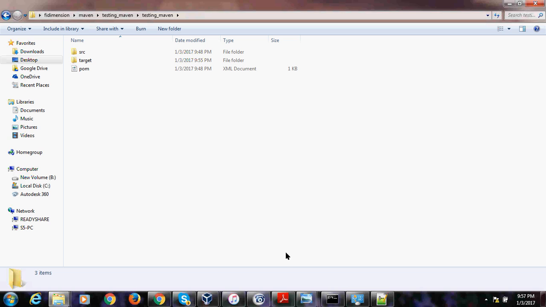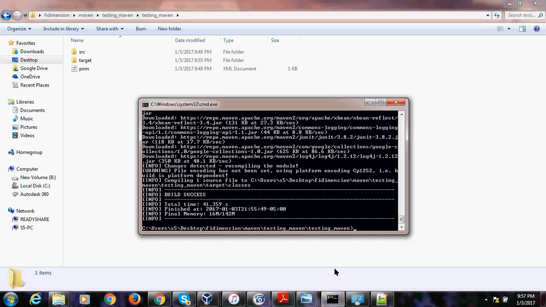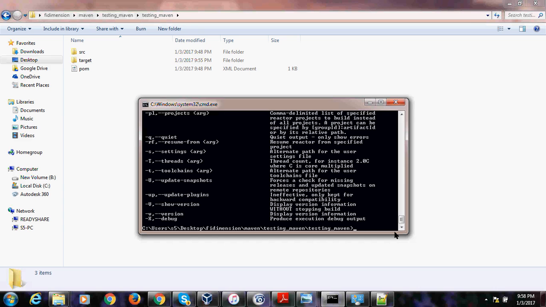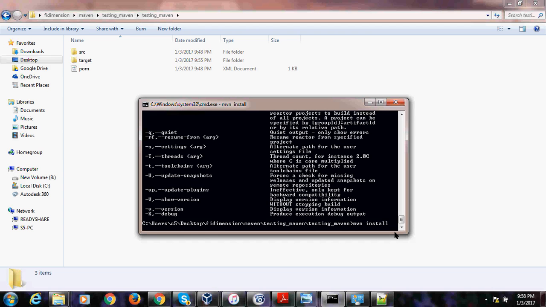Now what will be our next step? Our next step is to get a jar file. So to get that particular jar file, we need to enter mvn install. There are other steps. Prior to this, I will show you those steps in the document, but this is a common one. If you write this particular mvn install, it will compile, follow all the steps, and install. So enter. There is no hyphen in between, just mvn space install and enter.